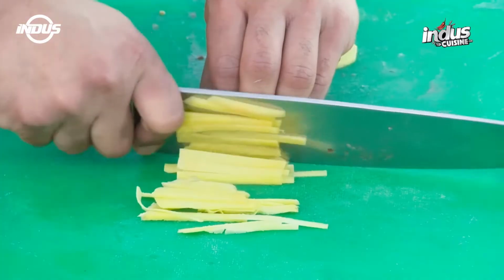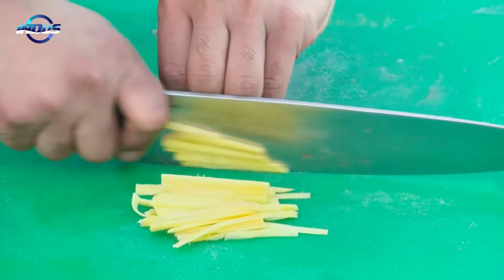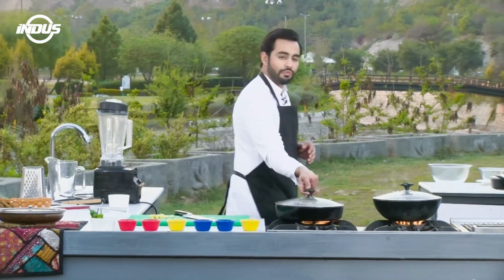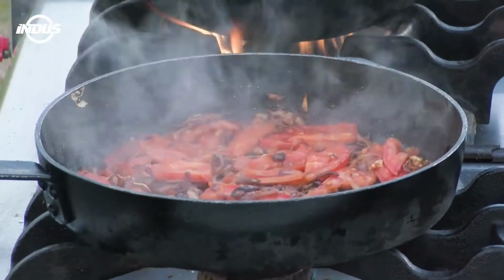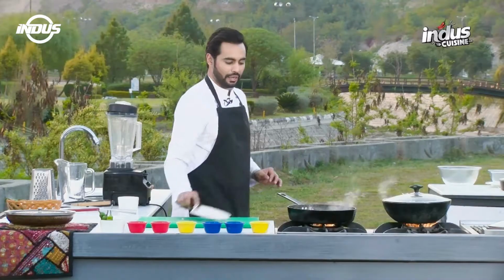Turn it around. And remember, if you can't go really thin, just shred the ginger. Why? Because otherwise, the ginger, if it's a little rough and it's a little thick, the texture of the whole recipe will change. The tomatoes are nice and soft. Pick this up and add it to the pan.